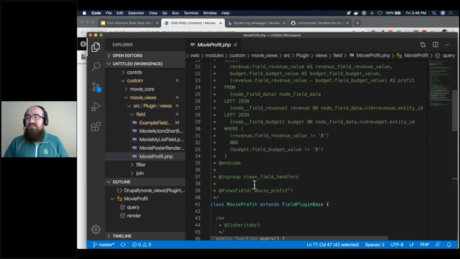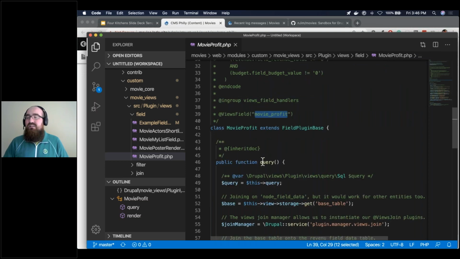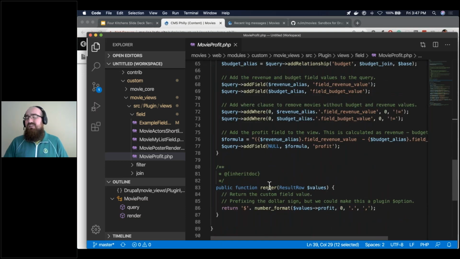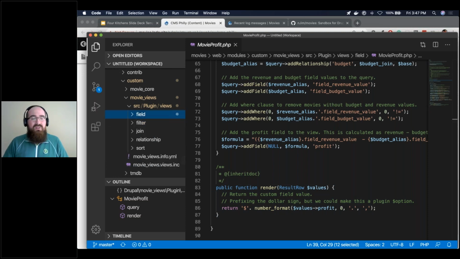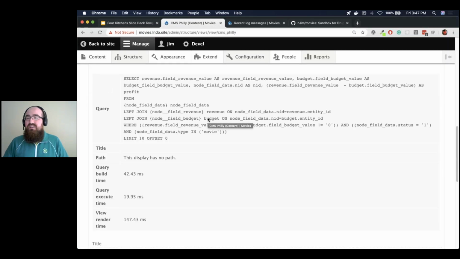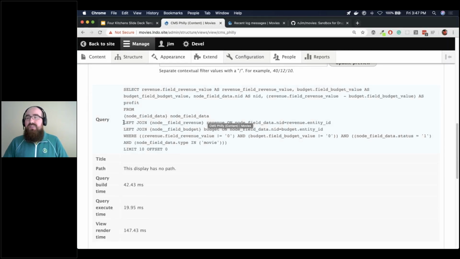They are all going to have some sort of an ID, and they're going to have this query and this render. Actually, you don't need the render, but you do if you want anything to show. So the query and the render method. Feel free to go nuts with those. I have some other examples online, but I want to move on to a couple other plugins before I run out of time. Oh, and I did say I wanted to show the query before we left here. Everything that we just did appears now in this query.